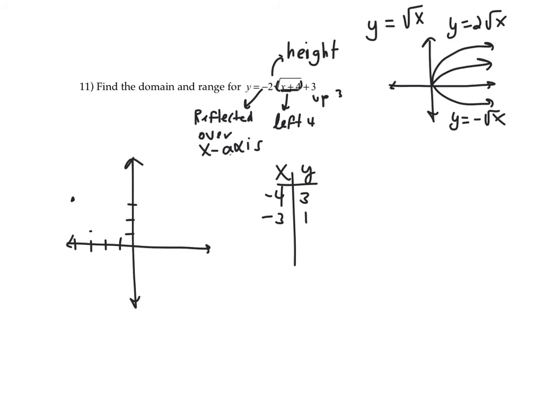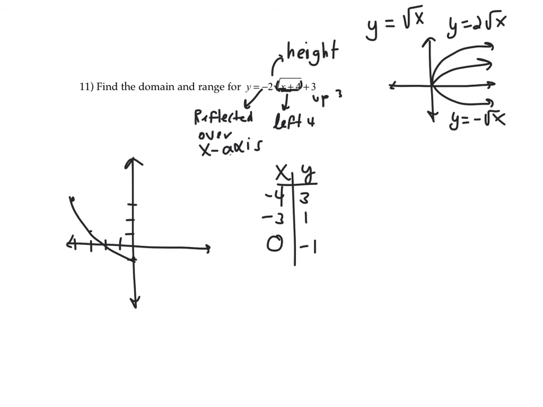If I plug in negative 2, I'm going to get negative 2 square root of 2 plus 3, so not the best point or not the easiest point to graph. So probably another good point to use to get an understanding of the graph is to see what happens at 0. Because I can do 0 plus 4, get the square root of 4. So it's negative 2 times 2, which is negative 4, plus 3 gives me negative 1. So at 0, we're at negative 1. So in other words, we're looking at the y-intercept.